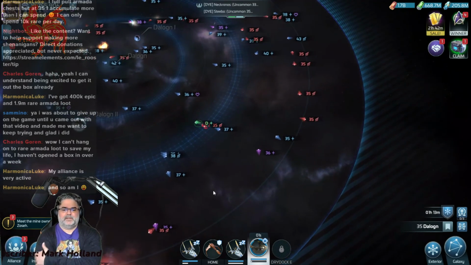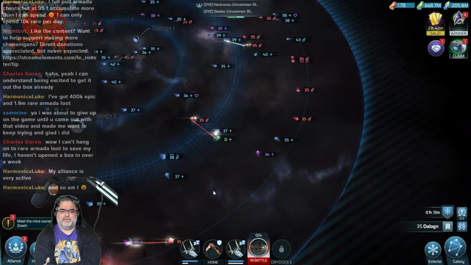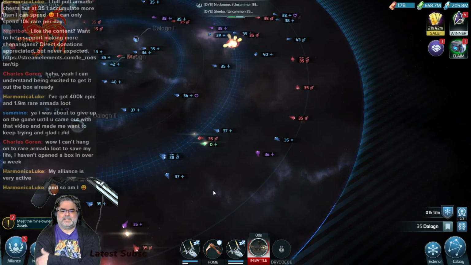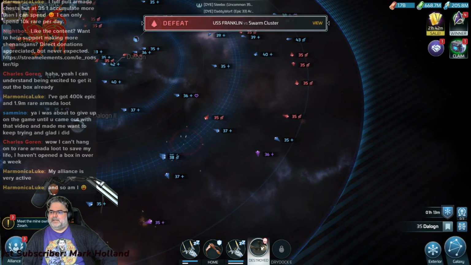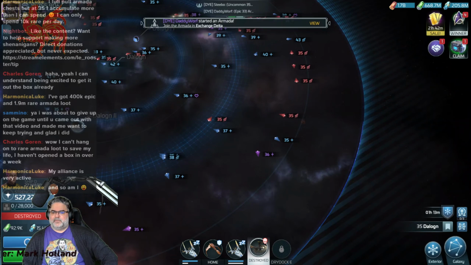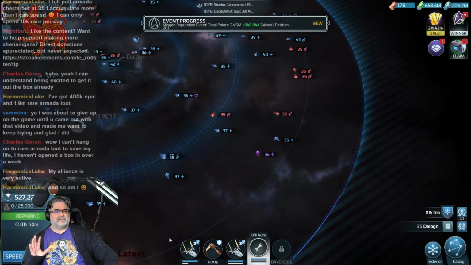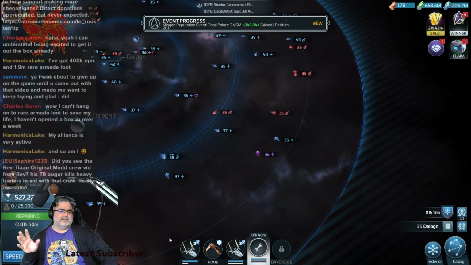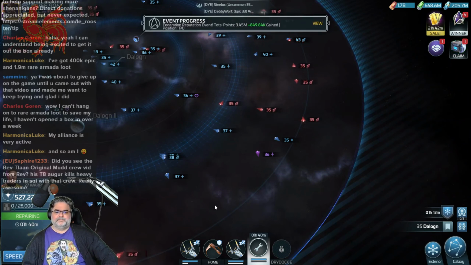So let's see. Can't hang on to rare Armadas. Haven't opened a box in over a week. Your alliance is very active, and so are you, Luke. Yes. Mine is very active too. They're doing them all. Usually if I have my ships kitted out for doing various events and hostile grinds and different things or mining, then they're busy. So I don't always have a ship in reserve to send to Armadas and all that.